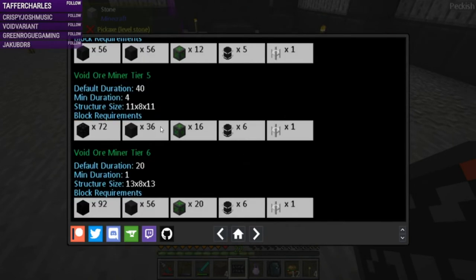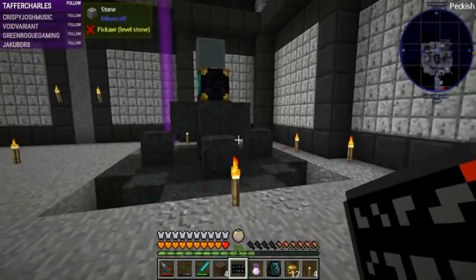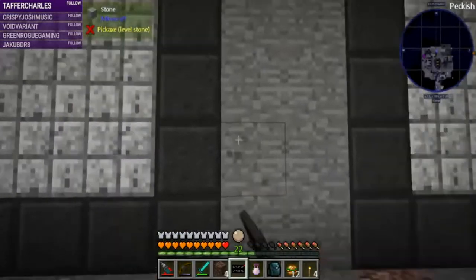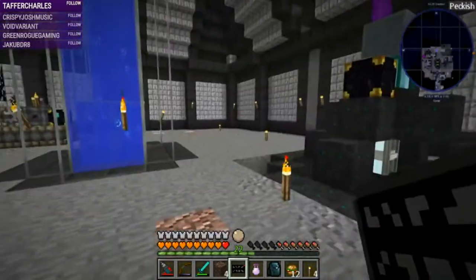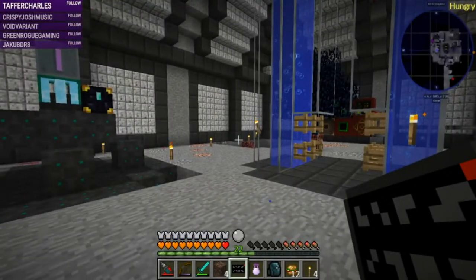Let's see. The largest one, 13. Yeah, we're going to want to build that because that would take up this whole area. We're going to have to go down, make a hallway, and build them off to the side. Yep. So we'll do that.